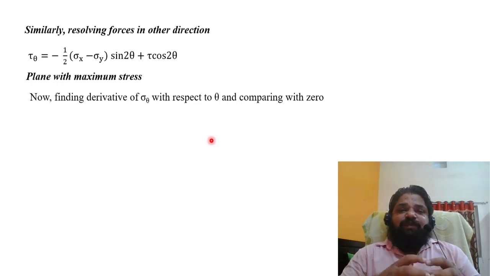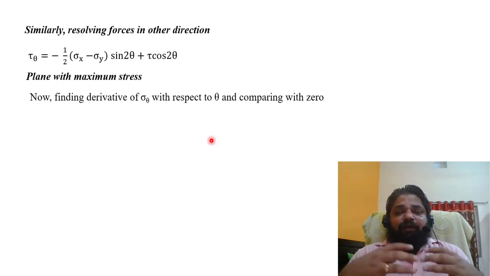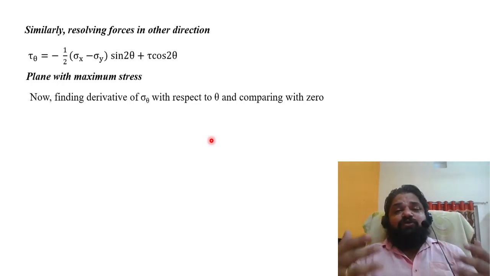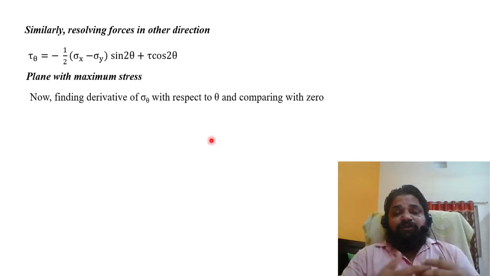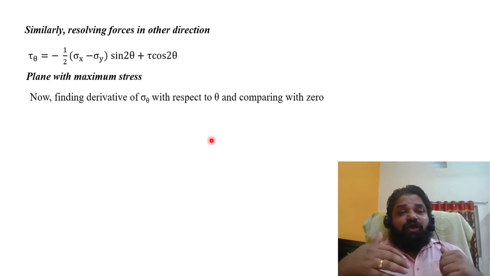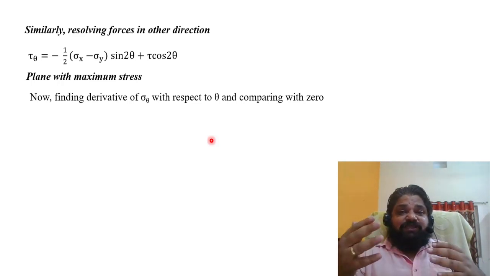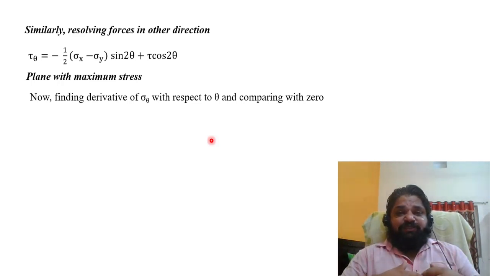To find the principal plane, I have to utilize some kind of condition, and I wrote first: plane with maximum stress, the plane which contains the maximum stress. How much? Because we are bothered about the maximum stress only, and whether it is below the allowable stress or more than the allowable stress is our lookout. As a design engineer, every time we look out in that way. So the maximum principal stress and the minimum principal stress, or maximum shear stress or minimum shear stress, by which condition we are able to know.